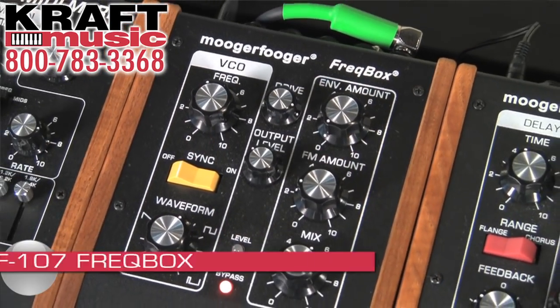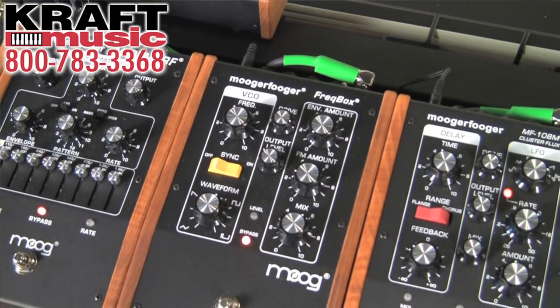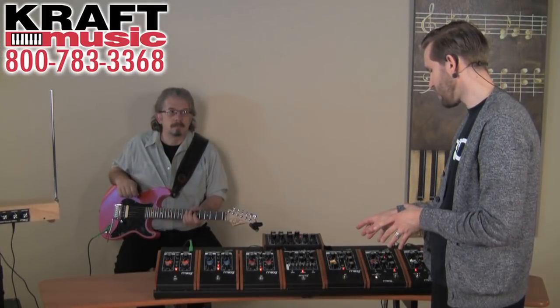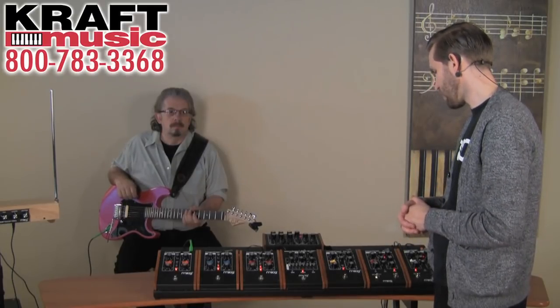Here's the Moog MF107 Freak Box. This is another really original effect from Moog Music, and it's different from other effects in that it's not processing your audio. It is actually an internal oscillator that you're going to blend with the sound of your guitar and actually sync to the pitch of your guitar.